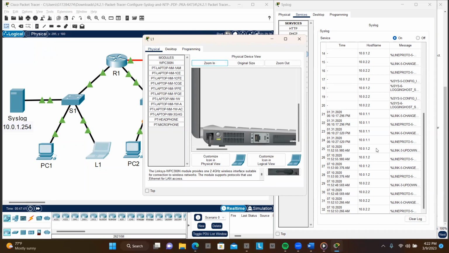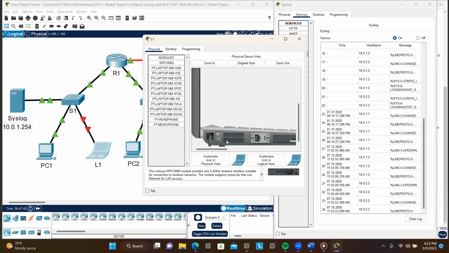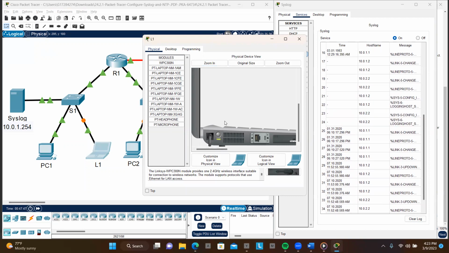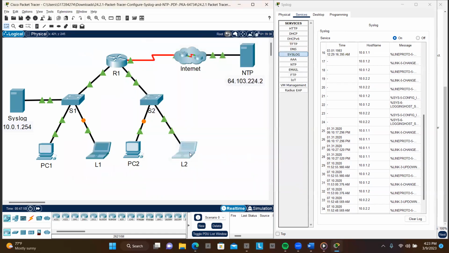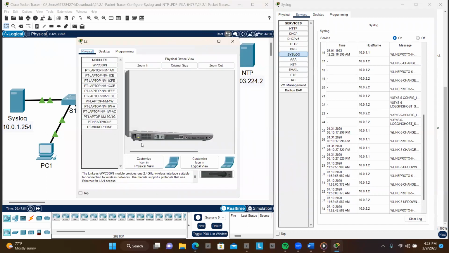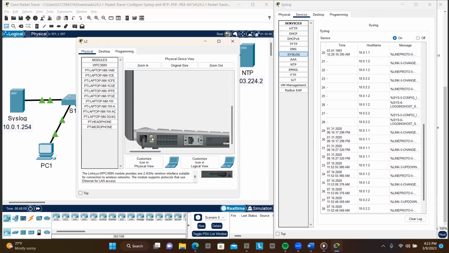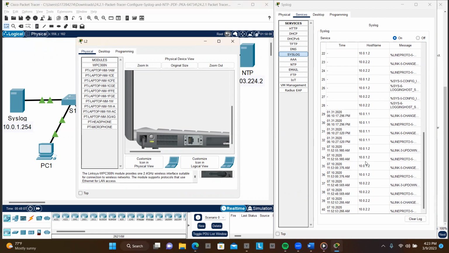You're going to see a message, right? And let's turn it back on. So our configuration is good so far. Let's do it for laptop 2 as well. Everything is monitored by the syslog server. So we turn it off, and you see a message saying that it's turned off, and let's turn it back on. So the message shows it's turned back on.